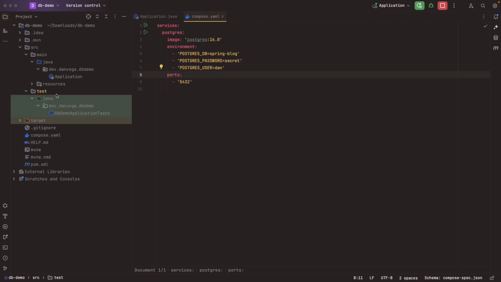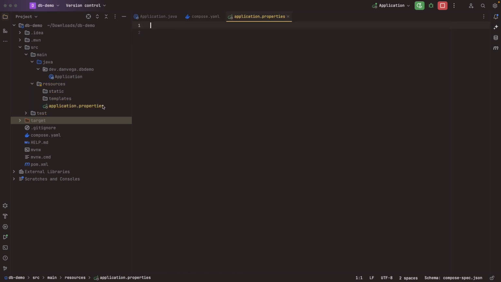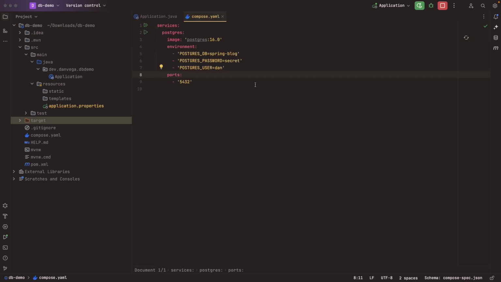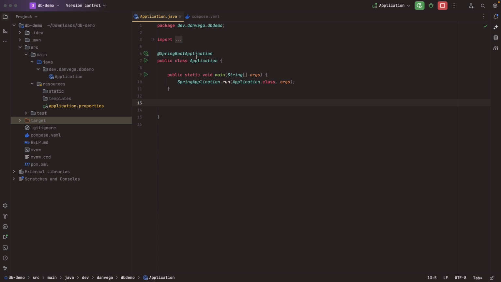Normally, if we don't use Docker Compose, we go over to our application.properties and fill in some information about our data source on how to connect to the database. That way, a data source bean is created for us at runtime, everything works, and we can talk to that database. We don't have anything in here, so what happens? Well, Spring sees this Docker Compose file and pulls out the properties from here, like the database username, password, and DB, and then what environment it's in and what port it's in, and this makes a connection and creates a data source bean from that.